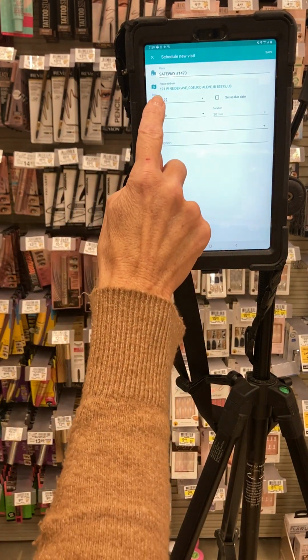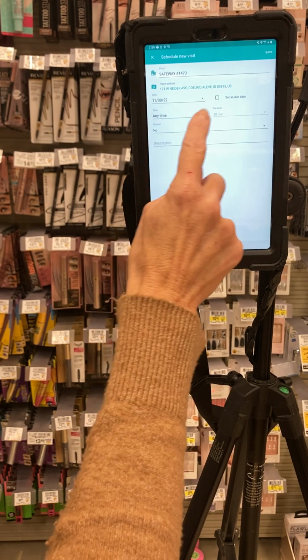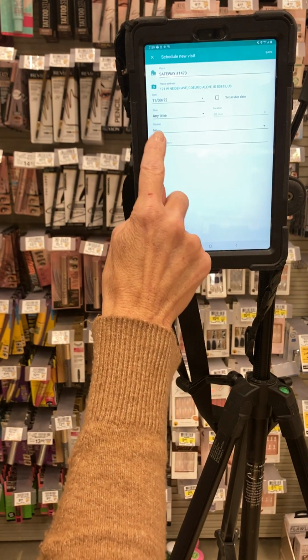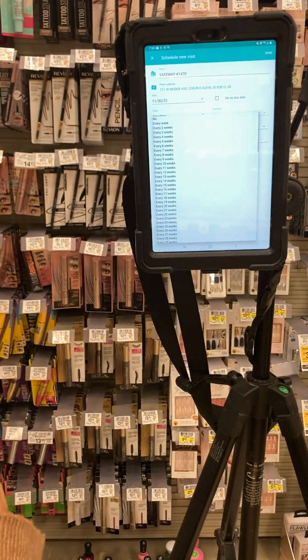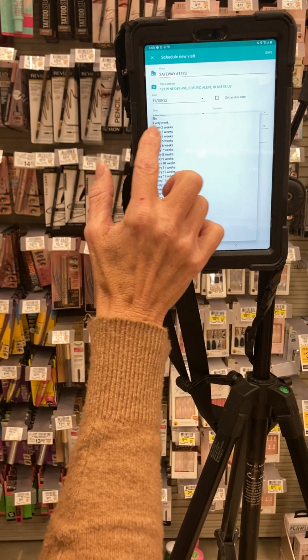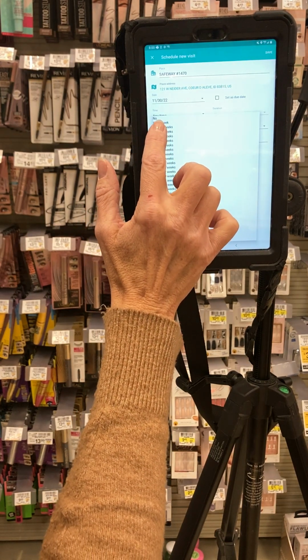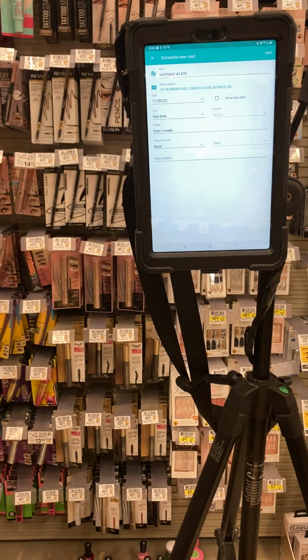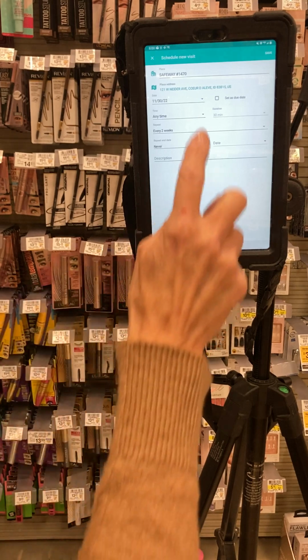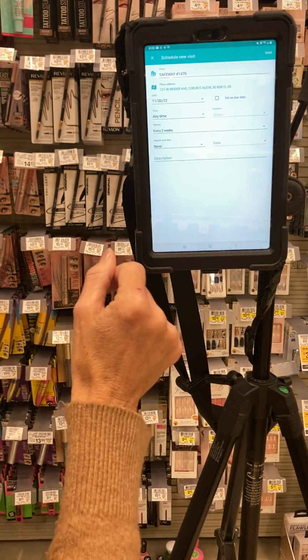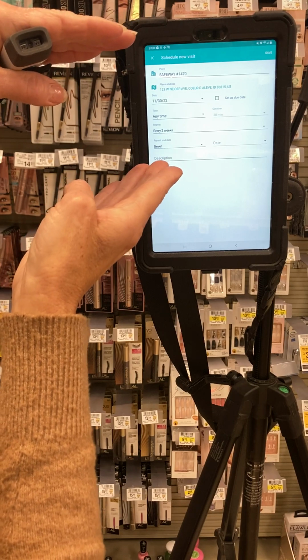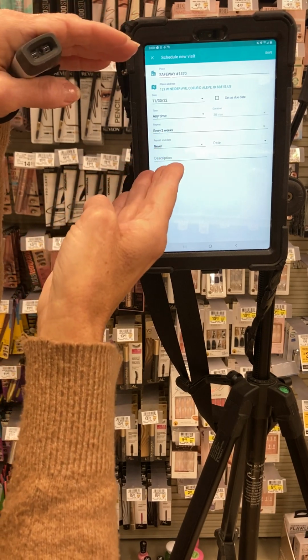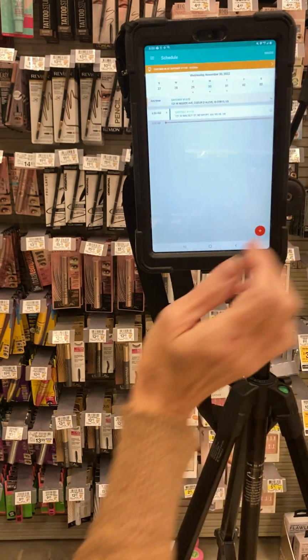Now what I can do is select the date, I can select the time I want to go there, I can even select the repeat. The repeat is the call cycle that's assigned to that store. So if maybe this store has an every 2 week, so a bi-weekly call cycle, I'm going to tap on every 2 weeks, and now that will be permanently built into my schedule, unless of course I decide to go in and alter it. Once you put in all the bits of information that you'd like that are going to be in sync with this store, building your schedule, you will save it.